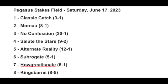Alternate Realities, number 5. Jackie Davis is going to ride this one for trainer Chris Engelhart. 5 starts, 2 wins, and a second place finish, and back-to-back victories. Broke the maiden at Aqueduct at 7 furlongs in the spring in April, and he was sitting back in 5th, and he kicked away nicely. Last time, a 1-turn mile at Belmont Park, and he was sitting back in last place, and he was able to get up by a head.